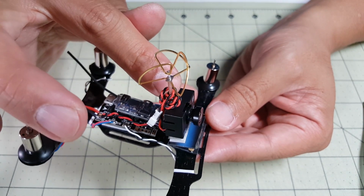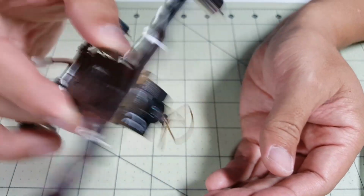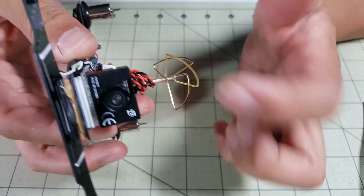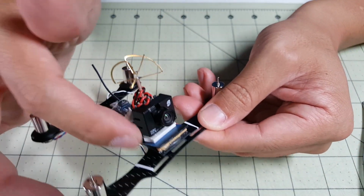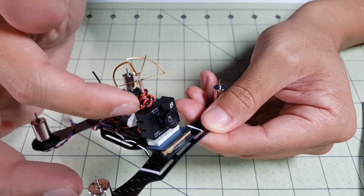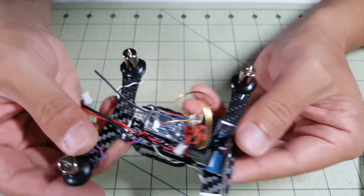I'm going to use probably some rubber bands or something to secure it to the frame. This dual lock stuff's pretty strong. It's not going to come off, but the camera might come off in a crash, and I don't want to lose it. So I'm probably going to use some dental floss or some rubber bands to tie the antenna portion here to the frame so that it won't get lost in a crash.